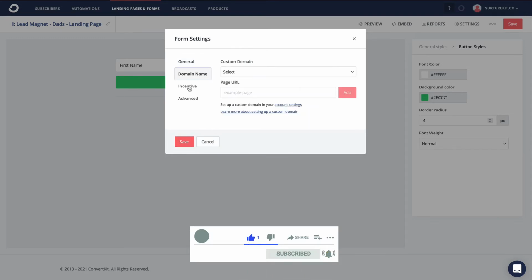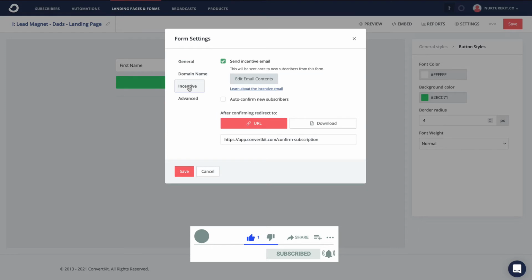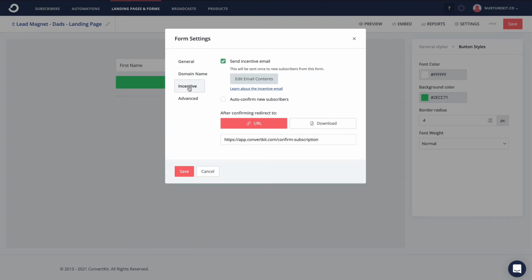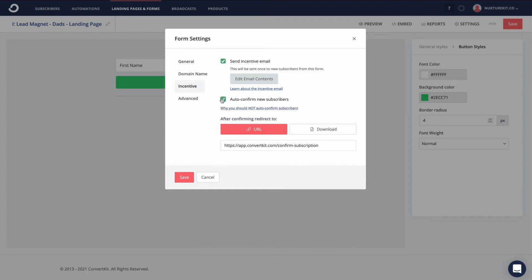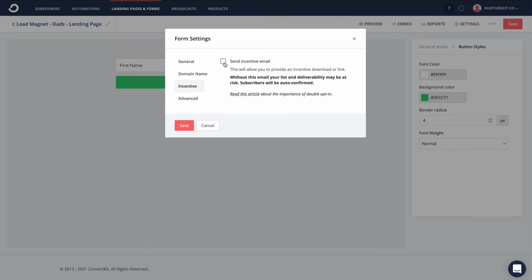And then the final bit is because I do believe in the driver philosophy, which I do have another video on, you can go ahead and essentially auto accept everyone. I'm not going to send the email, because when I have that driver automation in place, it's going to take care of the double opt-in for me. So the form doesn't necessarily have that.